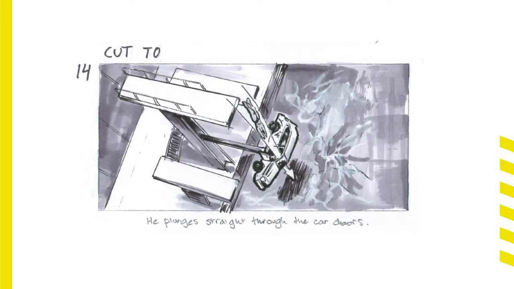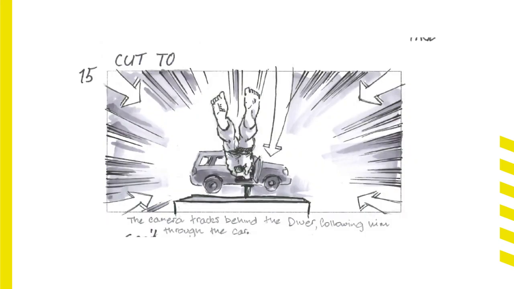So the sequence of the frames that's coming now is not necessarily in the correct order. It's just the correct order of the way he wanted to film it. So here we have the top. He goes all the way down through the car and down in the water. And then we go from the top where the camera is following him on a wire. So he actually dives through the hole, but connected to a wire where the camera is following after him.